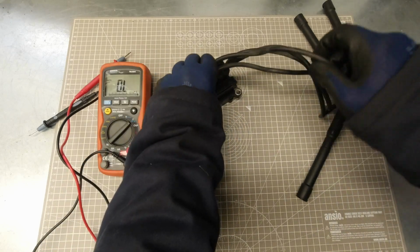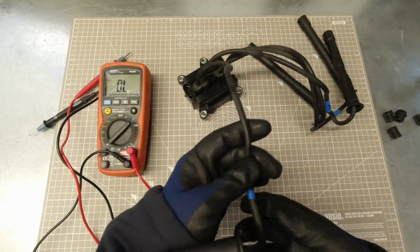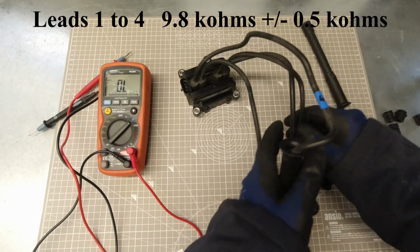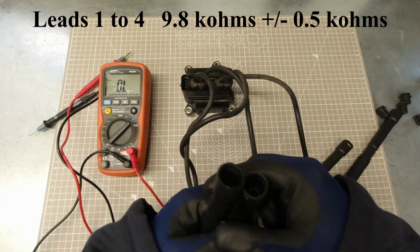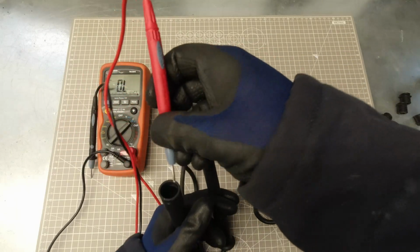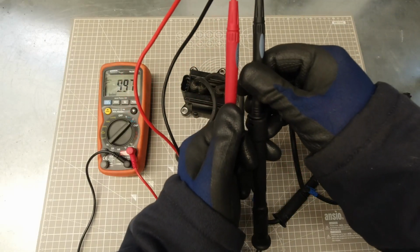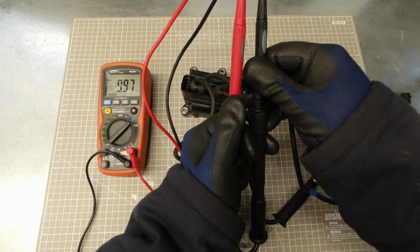So, leads 1 to 4, and you can see why I said to mark them up when they're on the car, because it's going to make it really easy to see which ones we're testing now. Leads 1 to 4 should read 9.8 kilo ohms plus or minus 0.5 kilo ohms. So we'll get our leads down inside. And we've got 9.97, which is in spec.